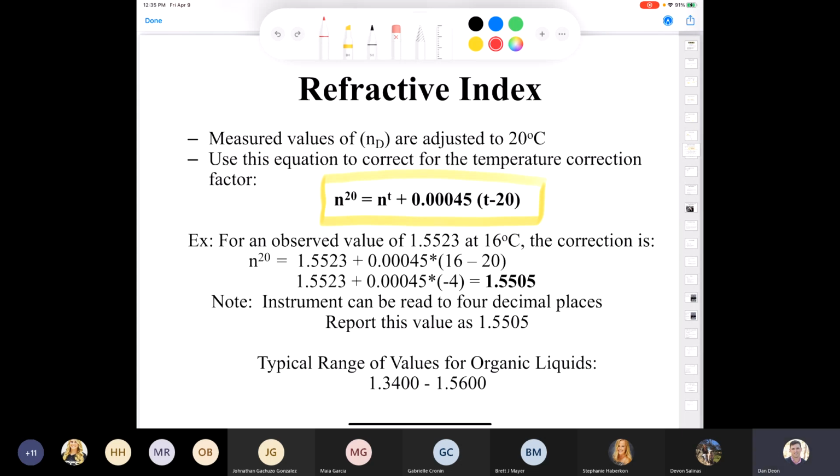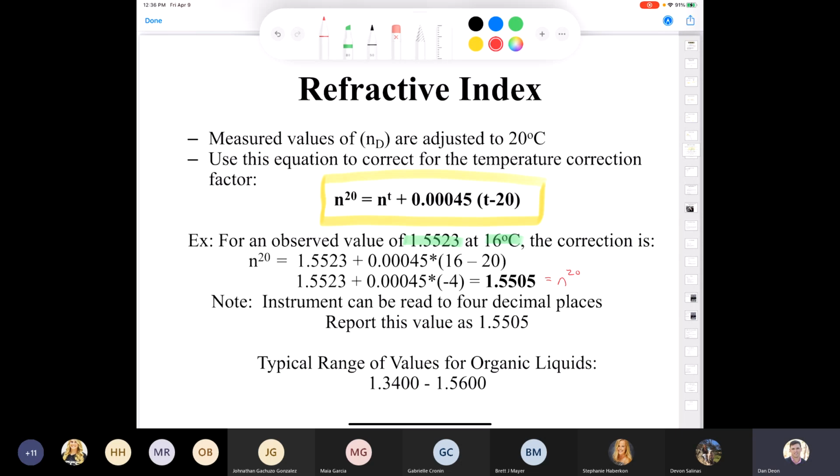So when you measure the refractive index of your compound on the refractometer, it's going to give you two values. It's going to tell you the refractive index to 4 decimal places, and it's also going to give you the temperature. So let's say you got these values for your unknown, but you wanted to compare them to the refractive index of a list of unknowns, but all of those refractive indices are reported at 20 degrees. What do you do? You do the correction. Very simple math. I don't like to use the word simple in chemistry and combine them a whole lot, but I think it's a pretty easy mathematical maneuver here. We have -4 multiplied by 0.00045, and then we add that to 1.5523, and now we get our refractive index that is corrected to 20 degrees. Now we can compare it to a list of unknowns.